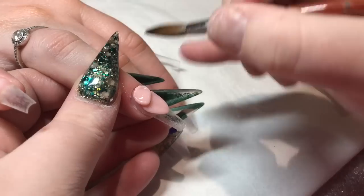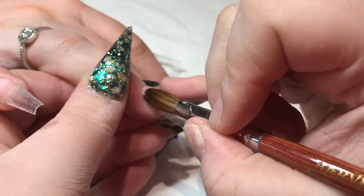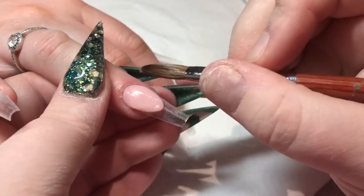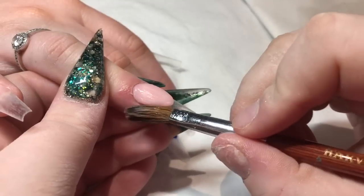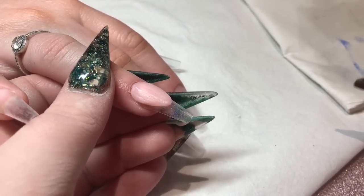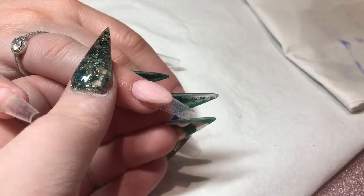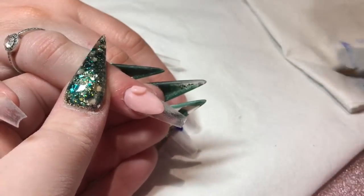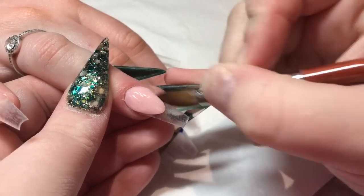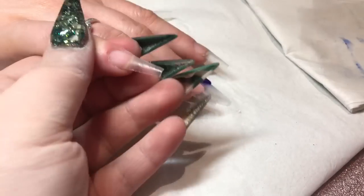Today I'm using Pro Impressions competition tips in clear — they are my new favorites for sculpting. They're gorgeous, so head over there and get some if you're looking for the perfect tip, because they're already in like a sculpting shape so you just have to file them a little bit to shape. I'll do a video and show you.